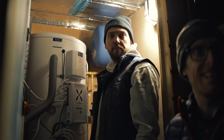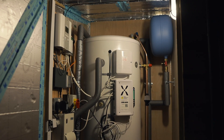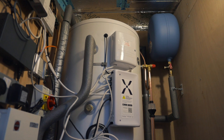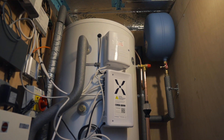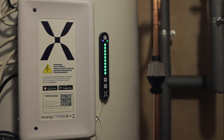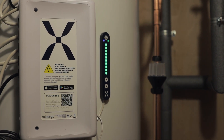I wanted to be able to integrate it into Home Assistant, which is an automation and monitoring tool that we've got. The Mixer-G does that — it has an API, so it ticked all the boxes. It's a smart tank that does lots of good things, and that's why we chose it. So if you want to do something similar to what Mick's done, it's the perfect product for it — I'd recommend it. Great cylinder and great backup.